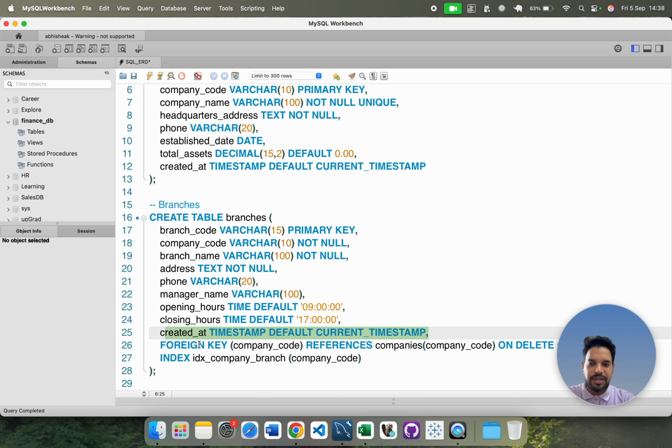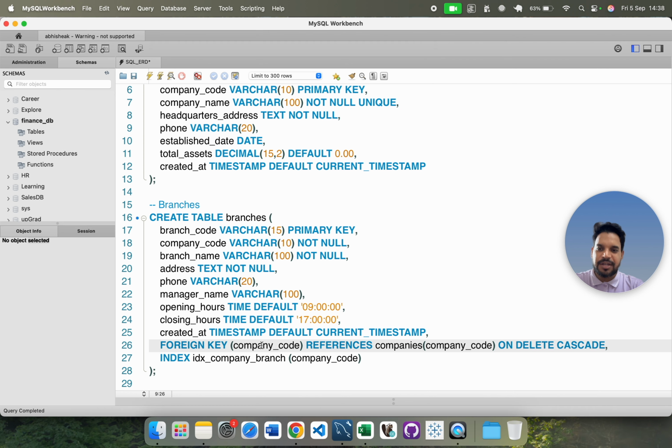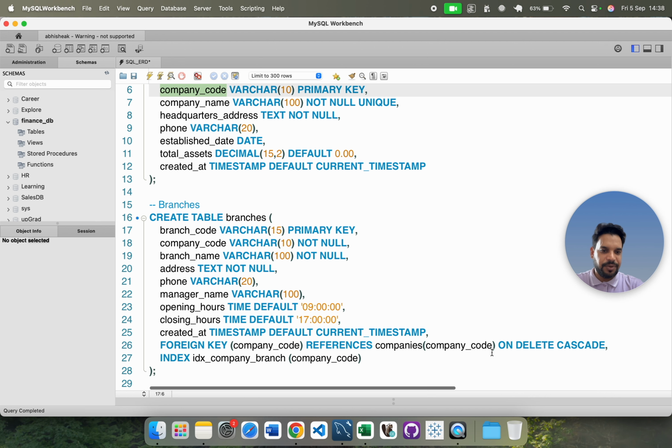Now the very interesting part: I am going to define the foreign key constraint. For which column? The company code column, which references another table, companies, and its primary column, company code. So you understood this part, right?